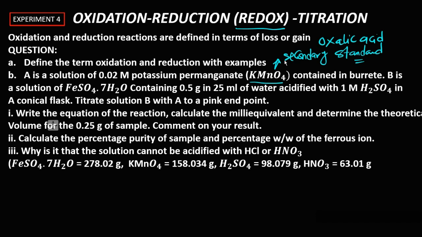However, for this particular one, and every other one that you will be given, most times they already give you the factor, or they will just tell you to solve without standardizing. So in this case, it means they already know the exact concentration of what? KMnO4. Which means KMnO4 in this question is acting as a primary what? Standard. Are you getting it? Why? Because the exact concentration is known. So it is acting as a primary standard, and you don't need to standardize it with oxalic acid anymore.